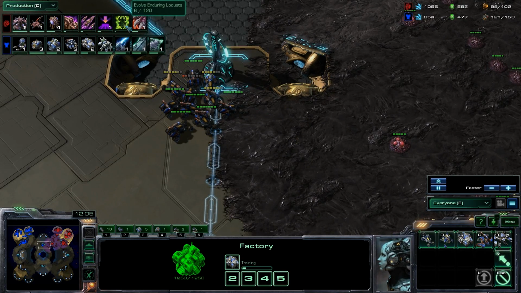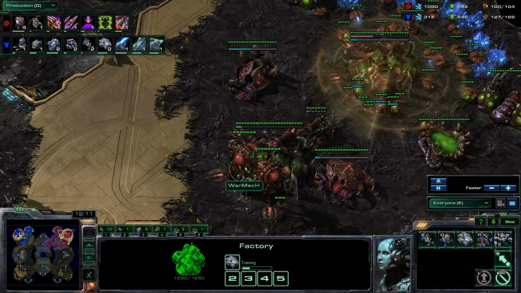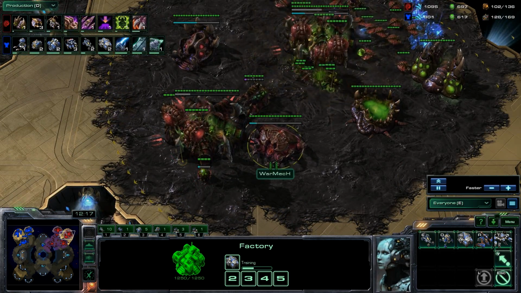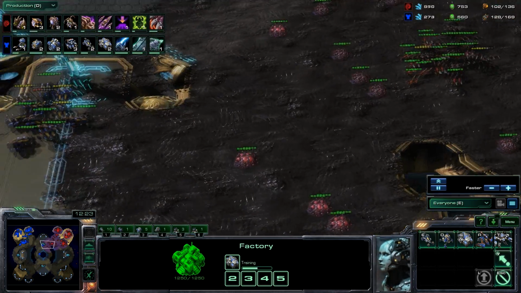But we do have Enduring Locusts on the way from the Zerg player, so he is going to go for Swarm Host, ladies and gentlemen. And that means that we are going to have some Heart of the Swarm units making their way on the field quite soon.